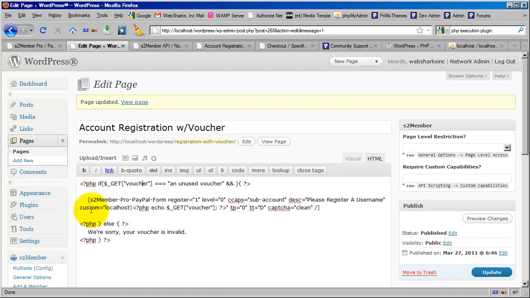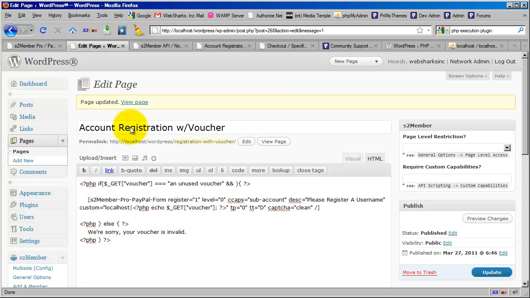Okay, you'll notice here in this custom attribute that I have popped in, I've pipe delimited in the value of the voucher. And that's perfectly okay to do. This custom attribute should always start with the domain name of the site, and in this case I'm just using it on a localhost installation, so that's why it says localhost. But on yours this might be www.example.com right here, and then you would have a pipe symbol, and then you can pop in a custom value, and in this case we would want to pop in the value of the voucher code that they have used.